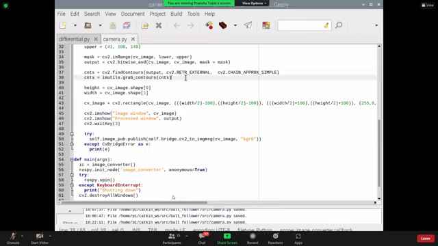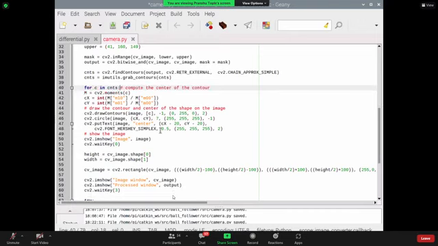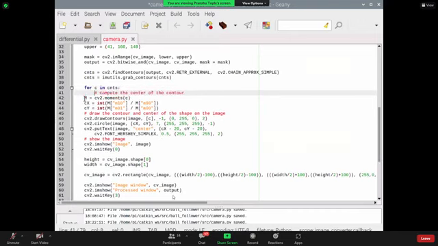After detecting contours, for c in contours means it will keep on looping until we find all the small parts. It will keep on looping and save it in M. So it will take just one contour at a moment. M stands for moment. And it will get the X and Y position of that contour.